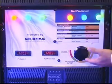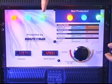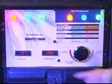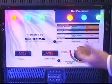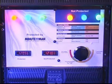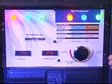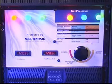What you see here is a replication of what your power would be like in your facility. What you have is a protected meter here, which is actually running off of our UPS down at the bottom. It happens to be running off our Enterprise Plus, which is a line interactive UPS. This meter here represents the non-protected load. That's as if it's just the utility power that's coming in and you had no power protection at all on it. The lights above represent the equipment that would be plugged into those receptacles.